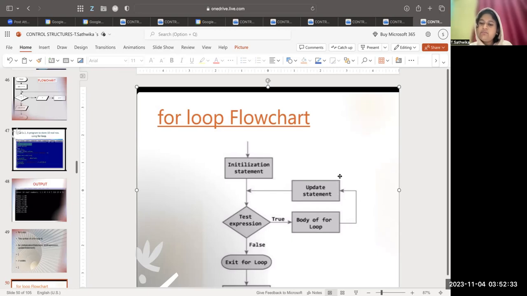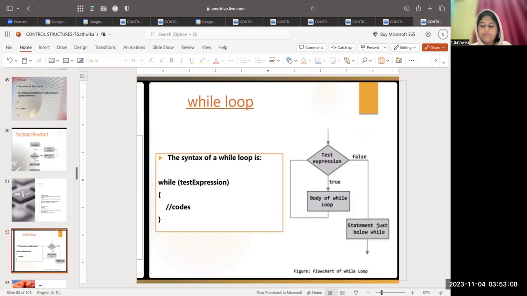Then after that, it moves to the update statement, where the statement gets updated. After updating, it further moves to the test expression. If the test expression is true, then the same process repeats again and again since it's a loop, so it includes repeated statements. And if the test expression is false, then that's the exit of the loop.